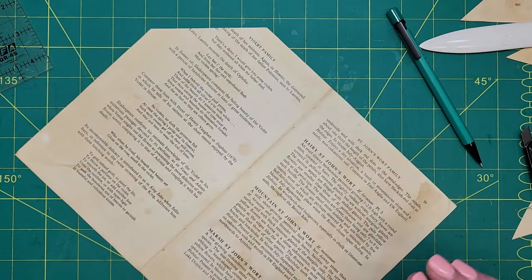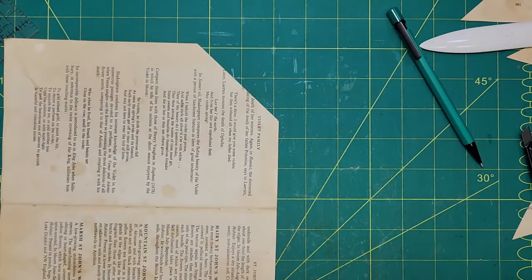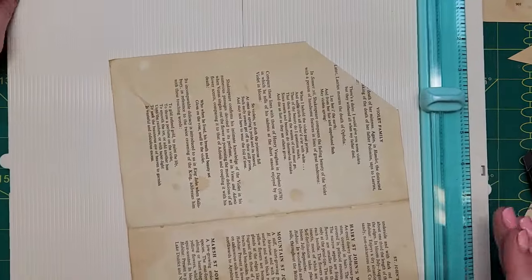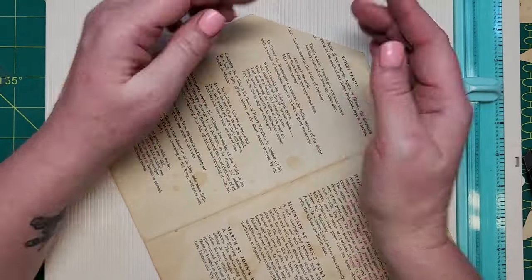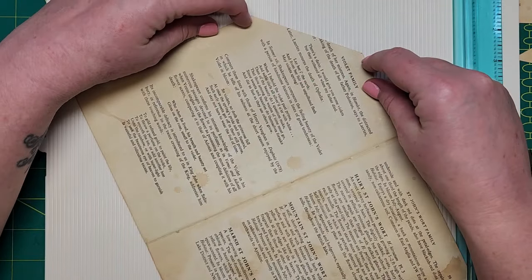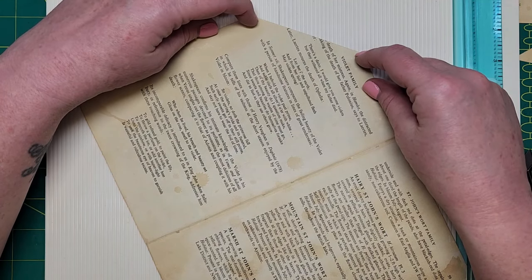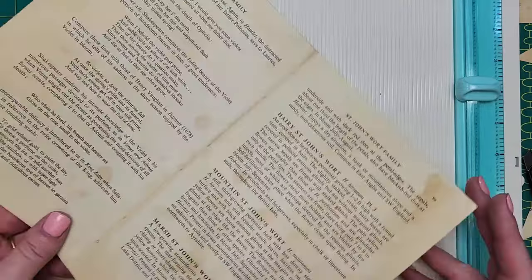Okay, now I'm gonna grab my scoreboard. So clearly I should make this clear. That's what I mean. If you want your pocket to be wider, you just need to cut down further. So maybe you want to measure 2 5/8 or 2 3/4, right? Okay.